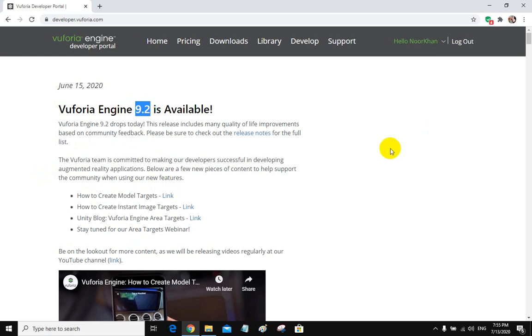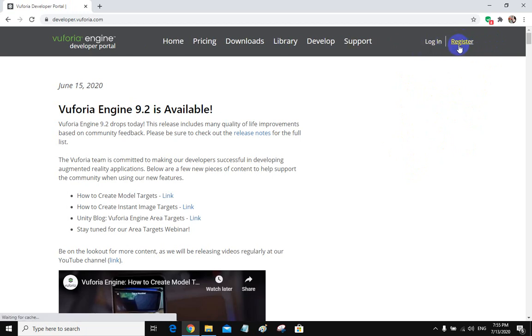What we need is, before you are able to download anything from the Vuforia website, or to start developing your database in the website, you have to have an account in the website. Let's log out from the website.